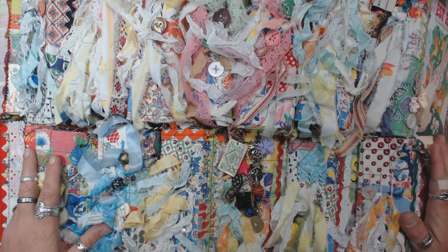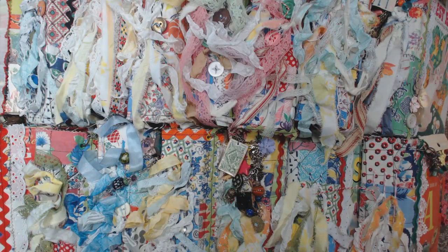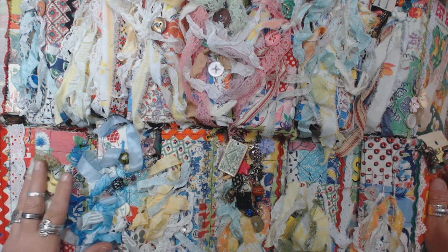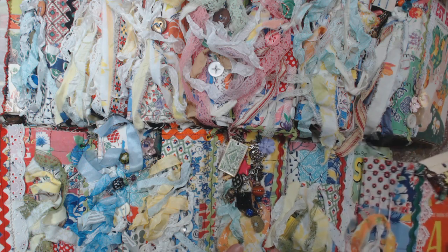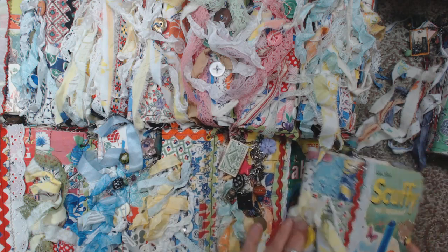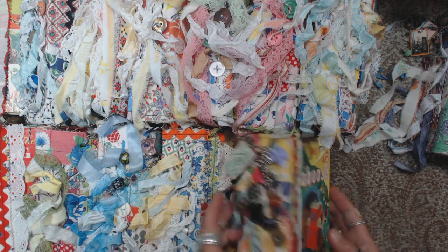I started out actually with 18, and for a couple of different reasons I wound up only completing 15. One reason was that I didn't have the book pages for two of them, and then one of them I just didn't really like. I didn't like the cover, and it was just bleh. So I didn't wind up doing that one. But anyway, let me push these out of the way, and I will do a flip through and talk to you about what's in them.